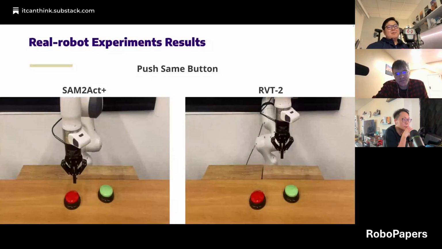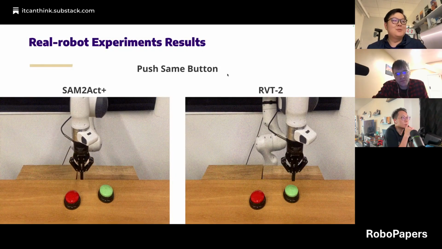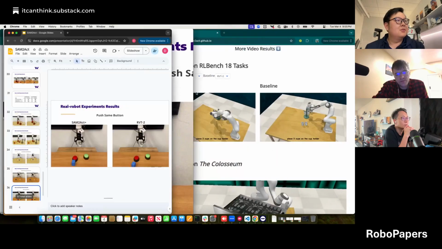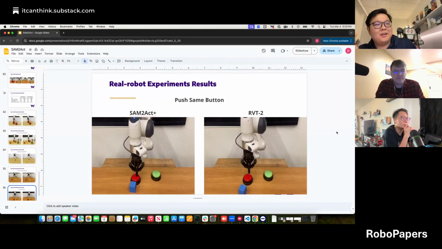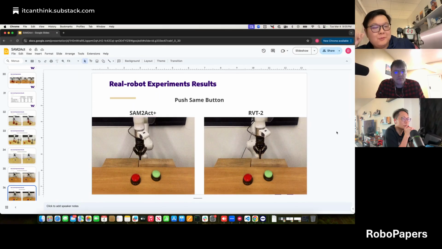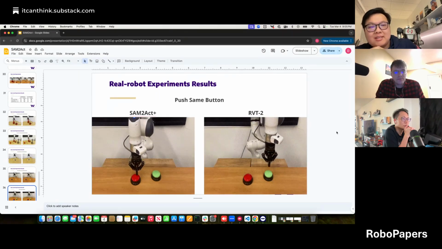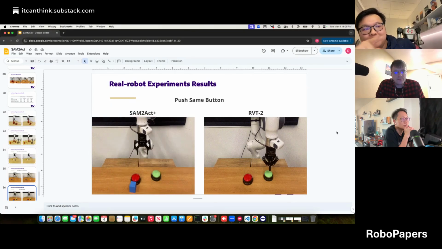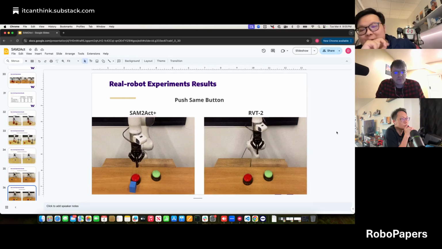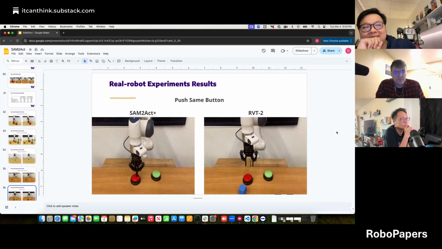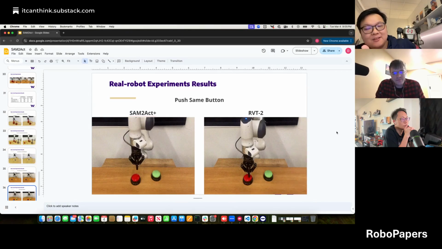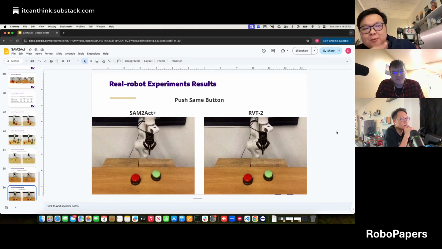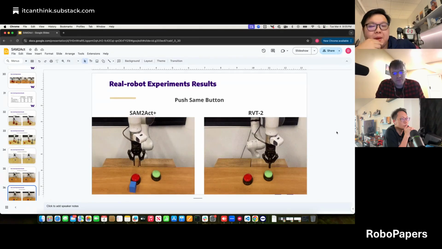So this is an example of what a memory task looks like in the real world. Can you see? Okay. The idea is that you have a cube in front of a button. During training, we put the cube there, and then we remove the cube, and the data that's collected is to press the same button twice. During test time, we do the same thing, whereas the baseline basically chooses between the red and green button. Our model remembers where the blue cube was, in front of the button. So it's the same concept of breaking the Markov assumption, and putting this in a way that requires some form of memory.